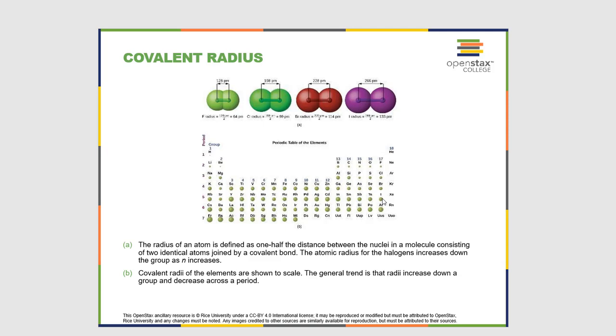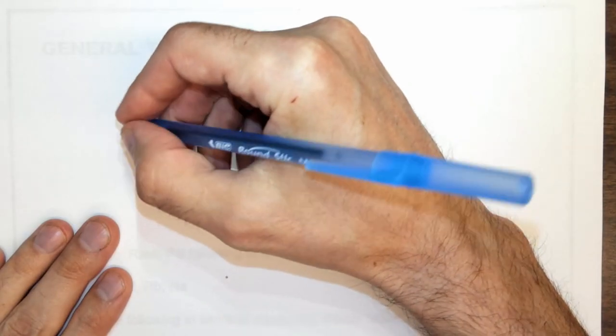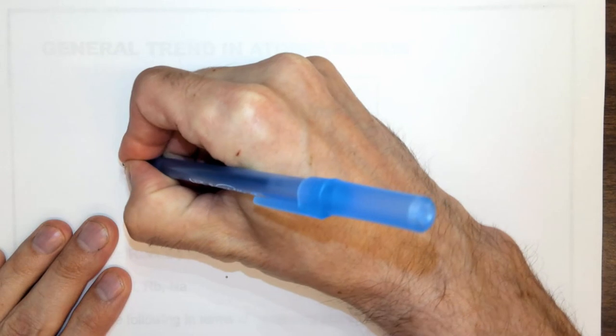There's also another general trend, which is that as you move this way across the periodic table, the atoms get bigger. And that is a little bit less clear because if you look, the mass increases in this direction, but the radius increases in this direction. And one reason for that is something called the effective nuclear charge. So let's look at two different elements. I'm not going to spend a lot of time on effective nuclear charge, but I just want to explain what it is. The first one we're going to look at is lithium.